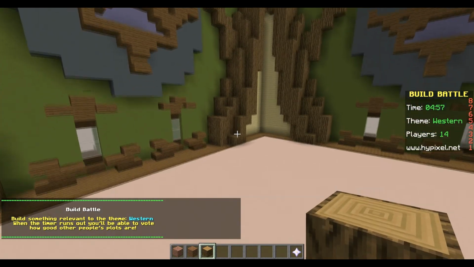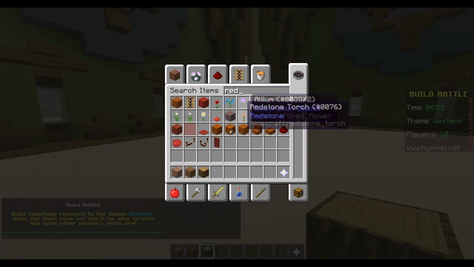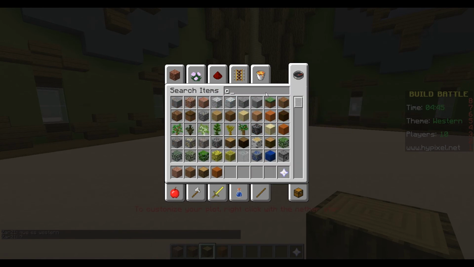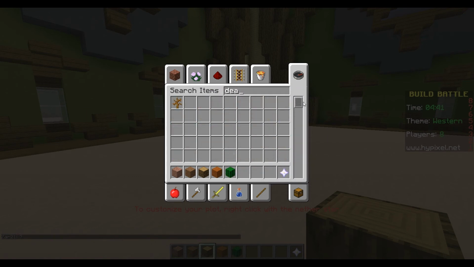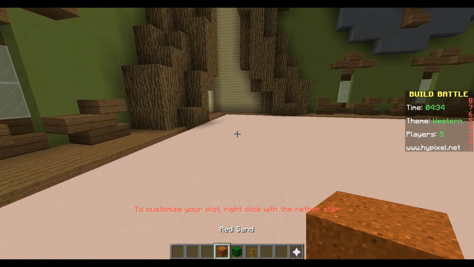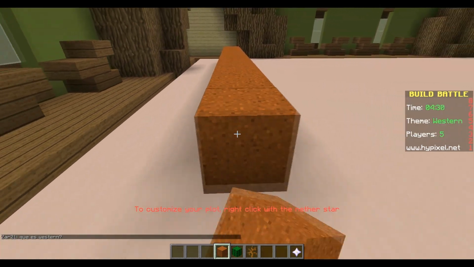Oh, that's gonna be hard. Western. Okay, so we need red sand, isn't it? Oh, there we go. And we need cactus. And we need dead bushes. I guess. I mean, I haven't built Western. But let's go for it.